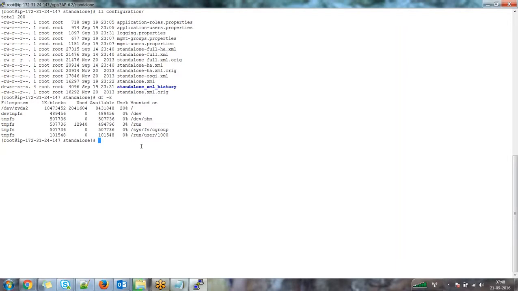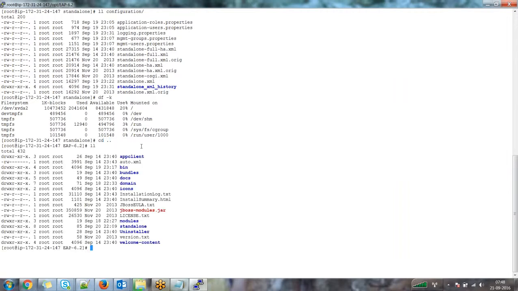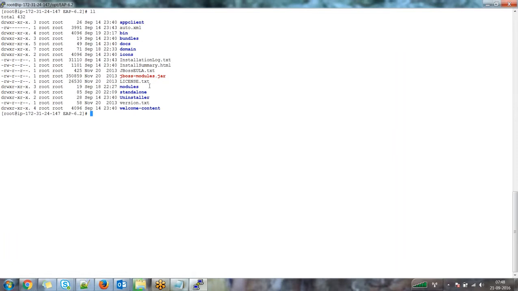Yes. Cool. So to answer that question, first of all, we have to understand what is the folder that is getting heavily utilized. If you see the contents inside the JBoss, these are the ones that are given to you by the system. The contents that might eat up the space are the contents inside your domain mode or the contents inside your standalone mode.